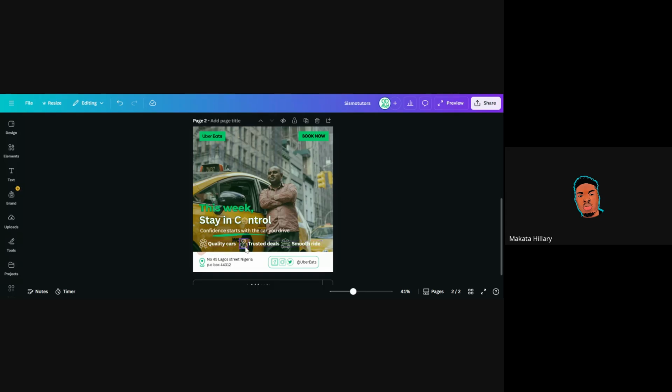Then you add another icon, you write trusted base. You add another icon, you write smooth ride. So you don't need to do it like I did it. You can just do it one after the other. Then after, you group it, but make sure the icons are of the same size. Then this down part, you add an icon, you add the address. This place also, you add icons, you add the handle. So the design is not difficult.